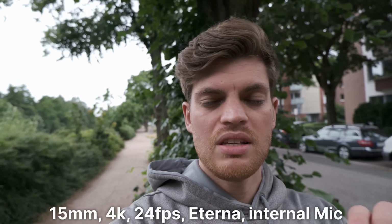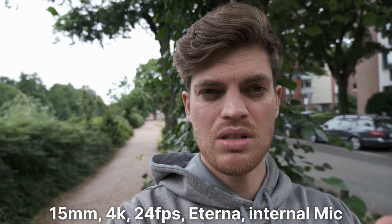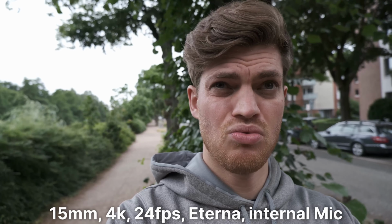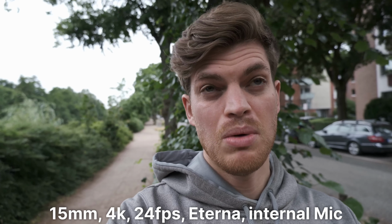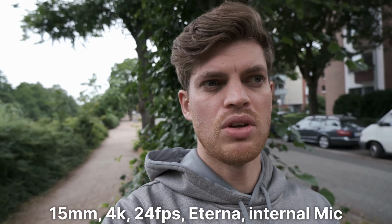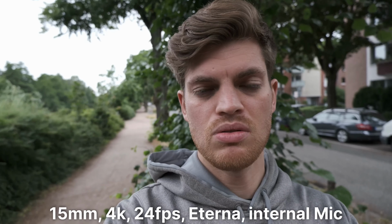I also guess the camera is nicely balanced. The camera body is around 480 grams and the lens is around 180 grams, so it makes a little less than 700 grams overall. So it's okay to hold it with a selfie stick or even just with my arm.